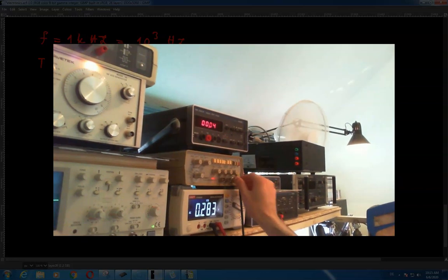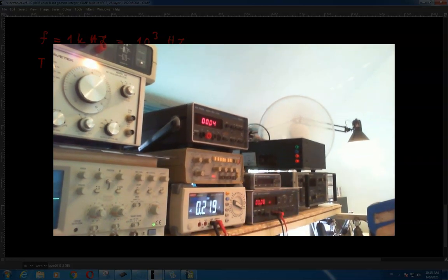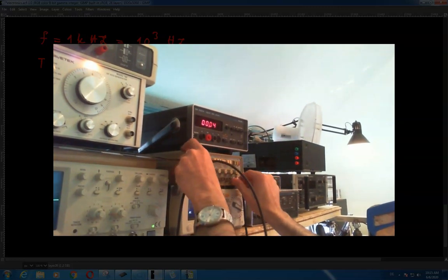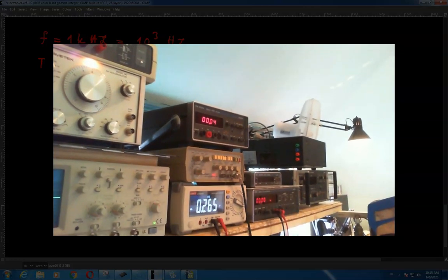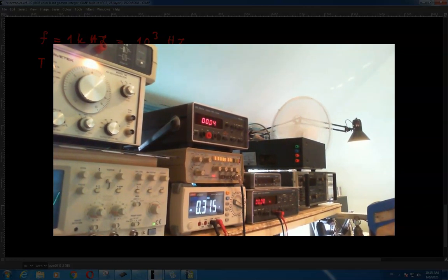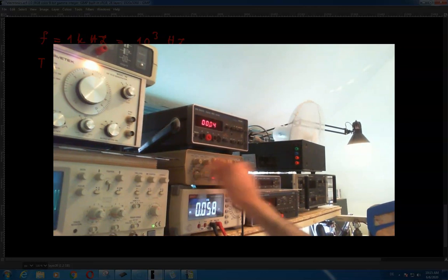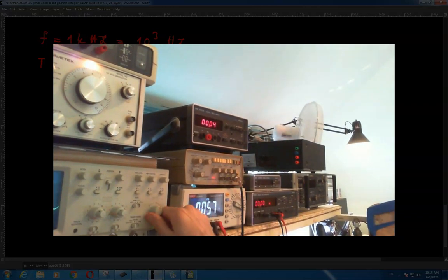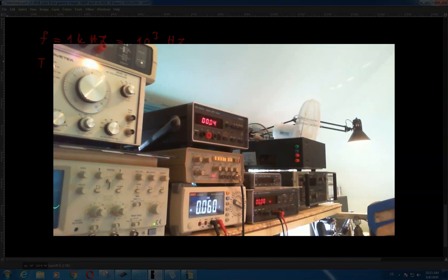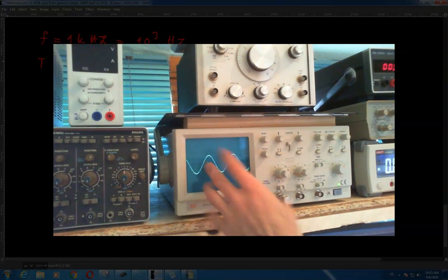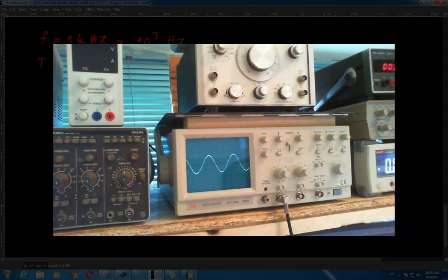Now there are of course all kinds of different AC. The wave that we had over here is not the only type of AC that we can generate. For example, if I connect this over here, and increase the amplitude a little bit and this frequency a little bit, so this is AC, right? And this is a sine wave. I'm sorry, you cannot see anything. Now I don't know what the frequency is, but that doesn't matter.